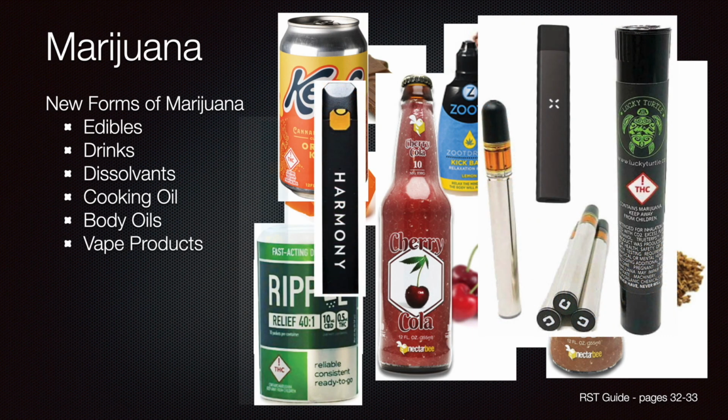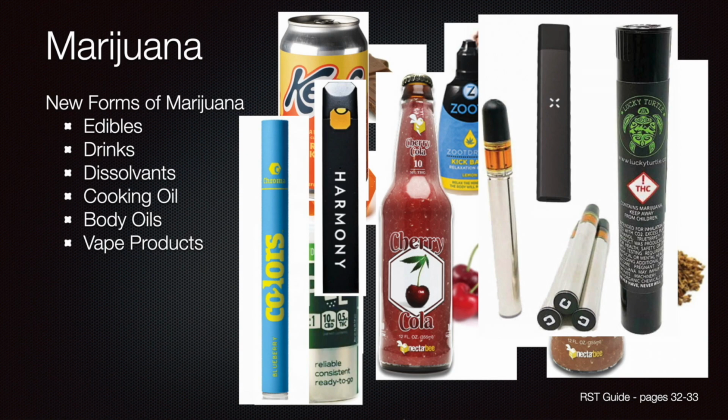Now vape products. The craze in this world is vape devices. Here's the deal with your typical vape device, a nicotine vape. Some people just like vaping and they don't even have nicotine in it, but your typical vape is about the cloud. It's the fullness of the cloud, sucking that thing in and blowing out that big old cloud. Other vape devices are all about the nicotine. So if you go to the convenience store today, they have those Juul pods that you can get. And it looks a lot like this one right here.